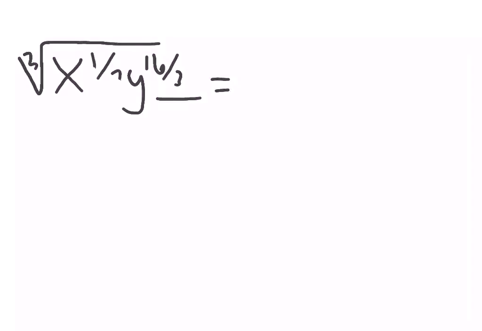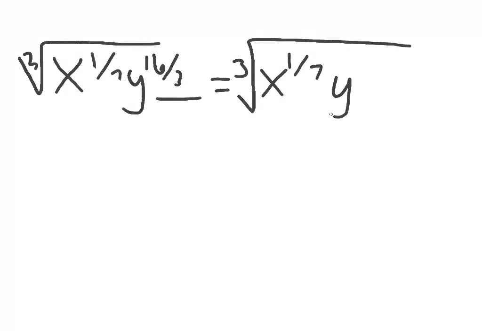So I'm going to go ahead and rewrite this whole thing as the cubed root of x to the 1/7. Well, 3 goes into 16 5 times, so that's y to the 5th times y to the 1/3. And if that seems weird to you, think about it this way. How do I get y to the 16/3 out of y to the 5th, y to the 1/3? Well, I'd have to make a common denominator, which would be 3. So I'd have y to the 15/3, which is the same thing as y to the 5, times y to the 1/3. So 15/3 plus 1/3 is actually 16/3, and that's how I would get y to the 16/3.